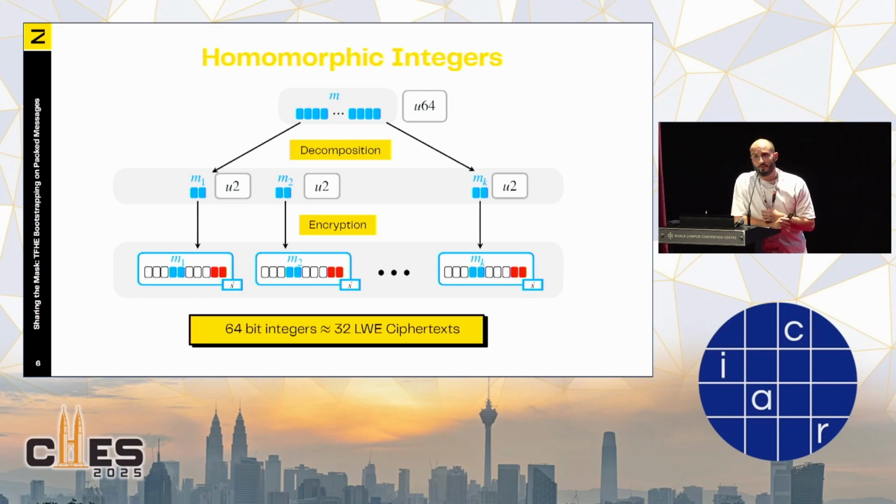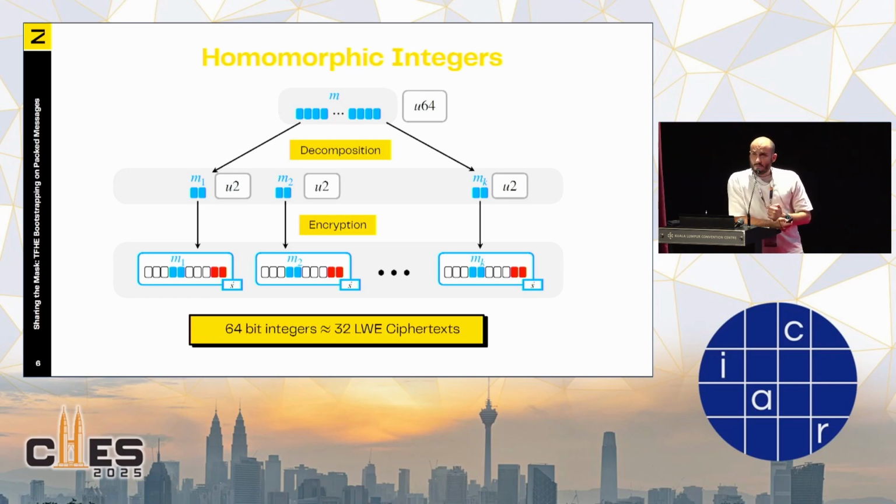And so we would like to mimic this kind of thing. One way to do that is to split your plaintext in many chunks, and then encrypt all of these chunks independently in LWEs. So in the end, for a 64-bit ciphertext, I'm going to have 32 ciphertexts, because I have split my plaintext of 64 bits in many chunks of 2 bits, right? So in the end, I have 32 ciphertexts, which is quite big.